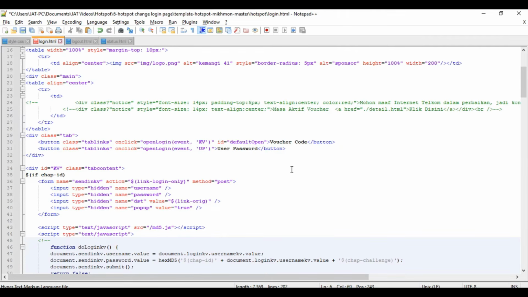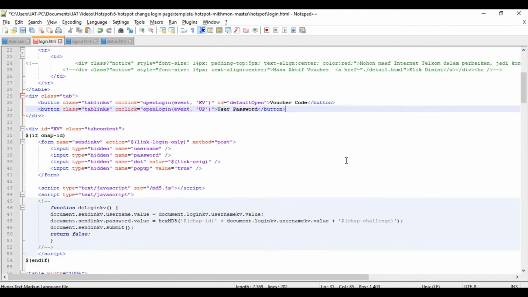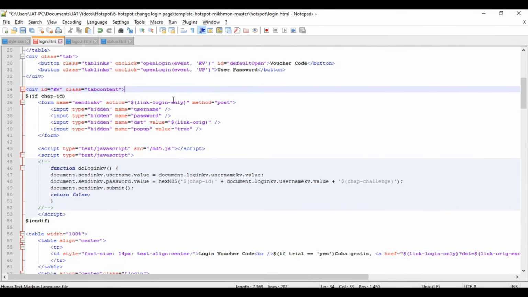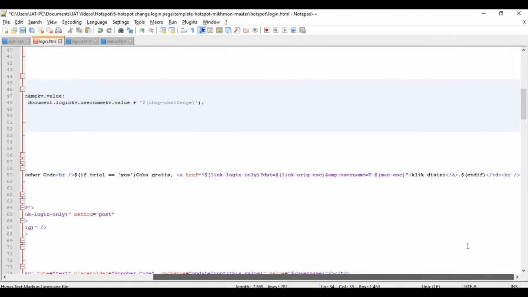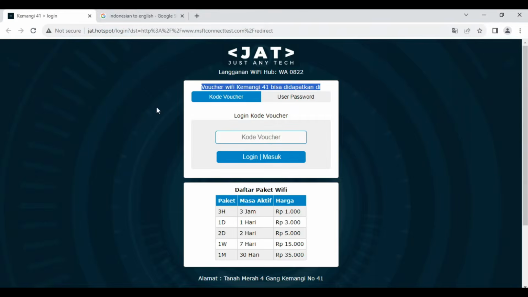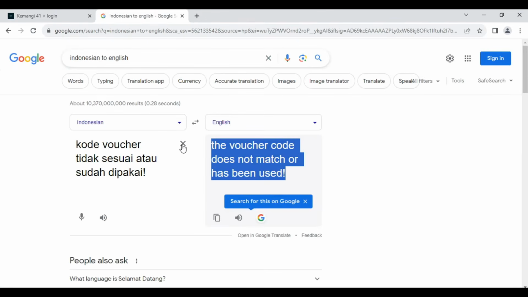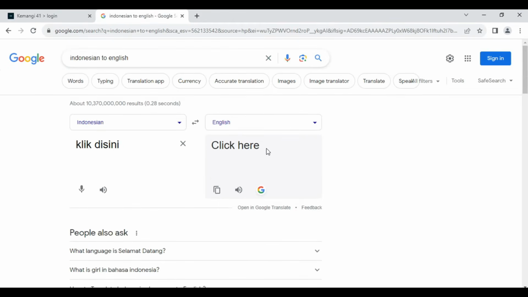You need to have knowledge of HTML to customize your hotspot login page. What's the meaning of this word? Let us search. Click here.